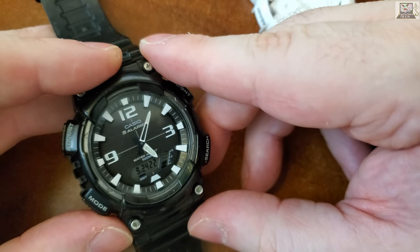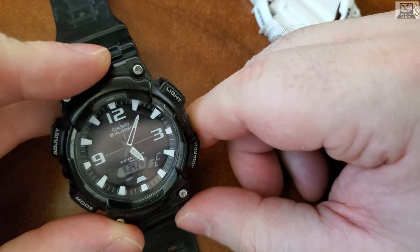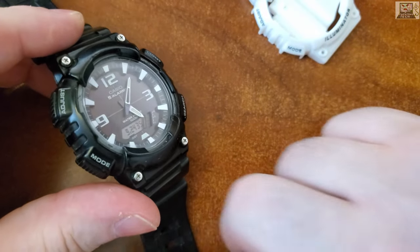This is an outstanding watch for the price. Solar, waterproof, stopwatch, world time, chronograph. I got this one for $40 used at the pawn shop.